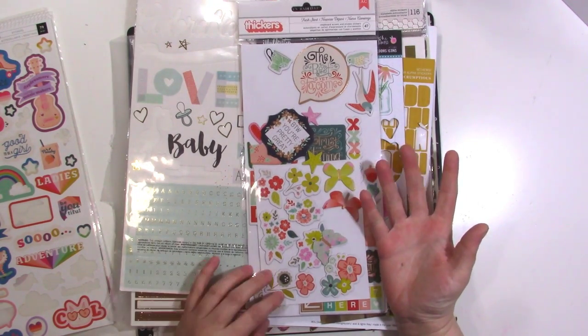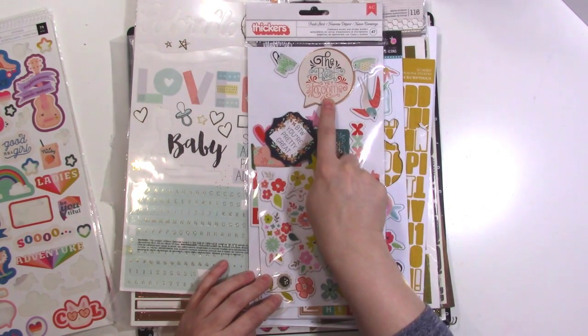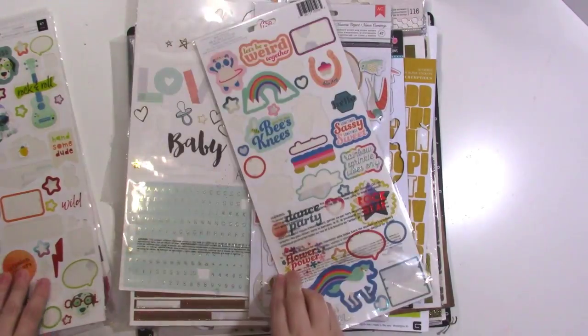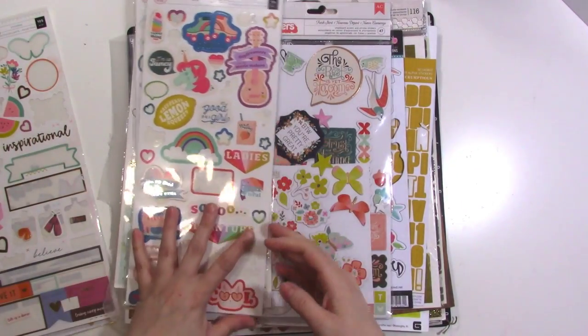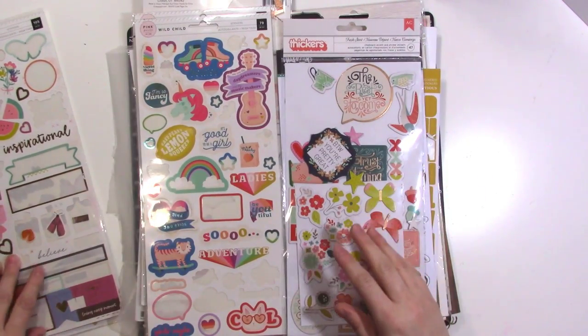It's not super old, but I don't think this kind of style is really my style. And so I'm going to just try to use these and see what I can get rid of. Same with these. I've used a lot of these stickers, but there's still some left on here. I'm going to show you some fun ways to use up leftover stickers throughout this week.